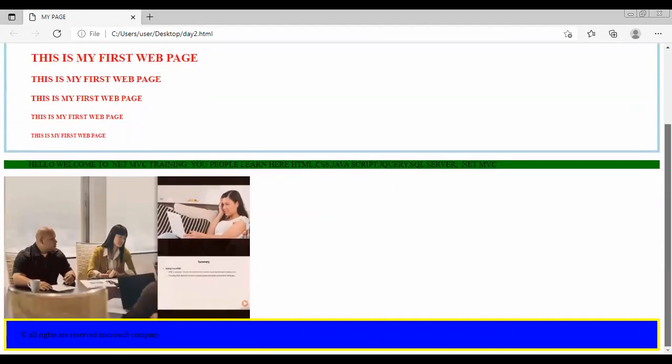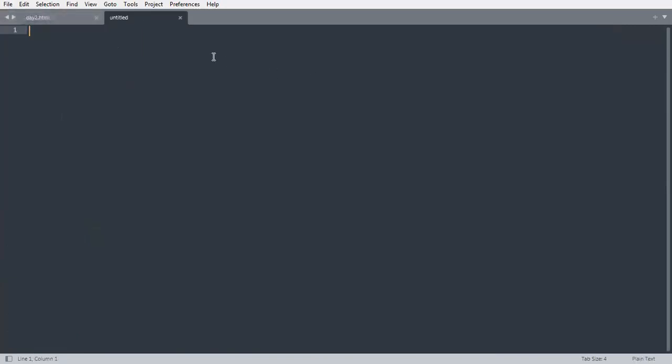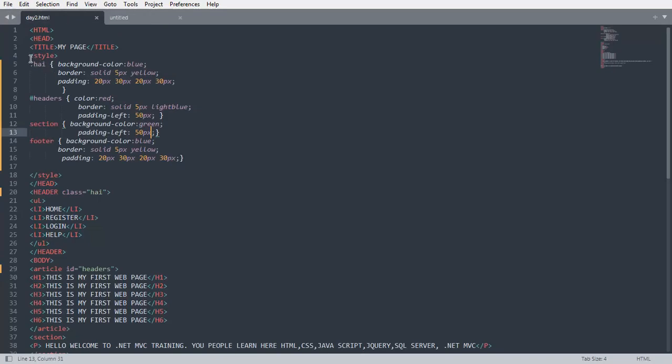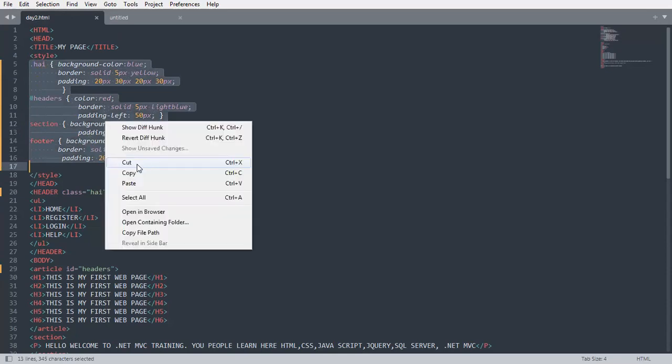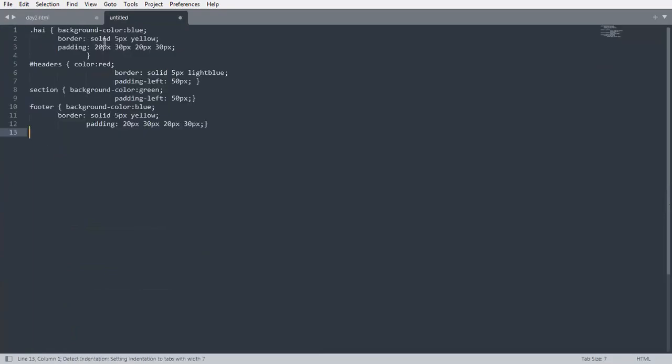Now see here. Now I want to save this style as a new file. Whatever style you have applied here, I will cut it all here. Now I want to paste. How can you apply the external style?